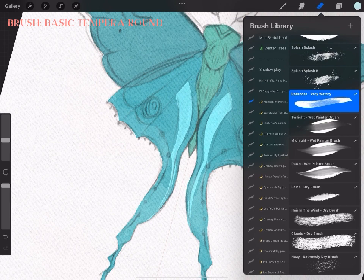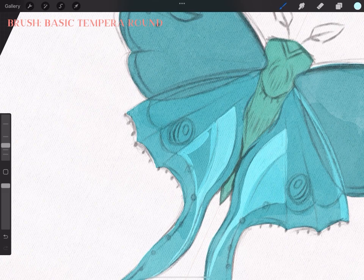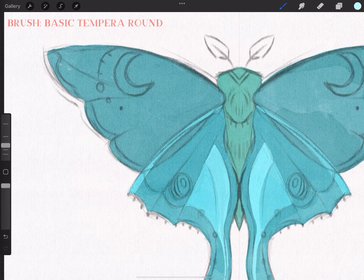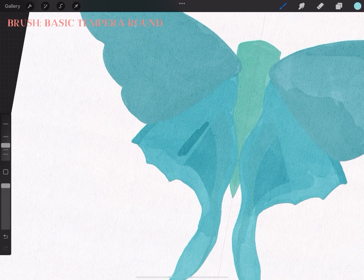I was debating whether to use different brushes in this video, but I thought that would be hypocritical — trying to teach you something I'm not personally a master of. Even though I tried to use different brushes, I always ended up on the top part of my brush set and only used the more juicy brushes for accenting and adding small details. The main, bigger parts of this drawing I did with the more fluffy round brushes.